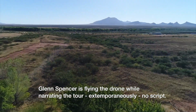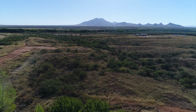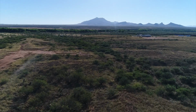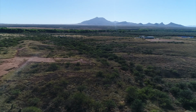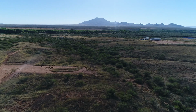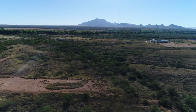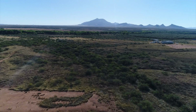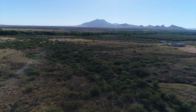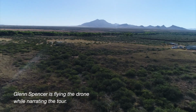I have to get some altitude here because I have to maintain line of sight with Hermes. What I'm going to do is start out, we'll head for the San Pedro River. Now, some people think of a river as a big body of flowing water, but actually it's defined by the area that it drains. In this desert area, there won't be much water in the San Pedro today, but during the summertime, we have monsoon rains that will make this river roar.